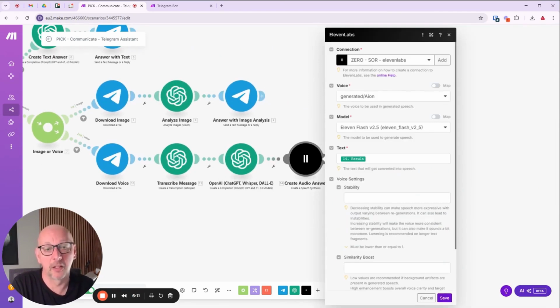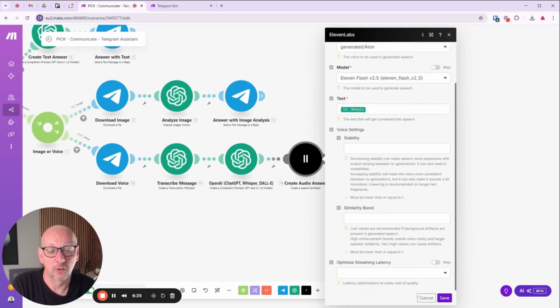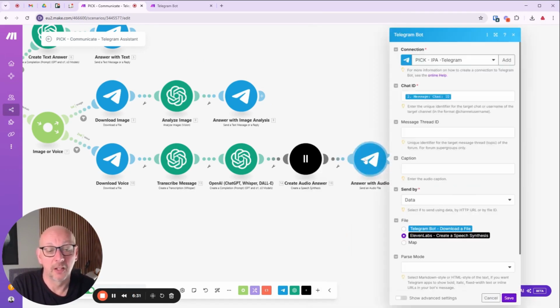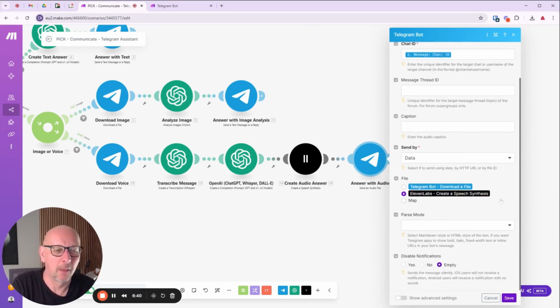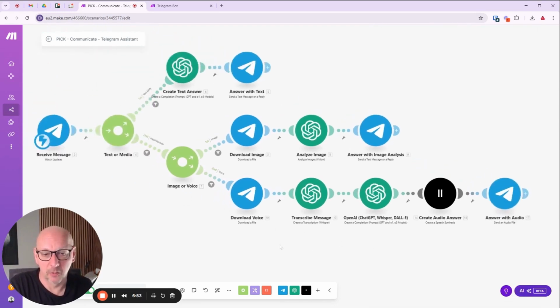And then just for testing purposes, I use, for example, 11 Labs here with the specific voice that I usually use for our chatbot, namely Aeon. And then I selected 11 Flash here, enter the text here, and then using the default settings, I received the response as an audio file. And in this case, unlike above, where I reply with text, I actually respond here with an audio file as well. That might also feel a bit more natural when you speak in and get a spoken response. That means I then use this MP3 that I get back from 11 Labs, and that's the old scenario.